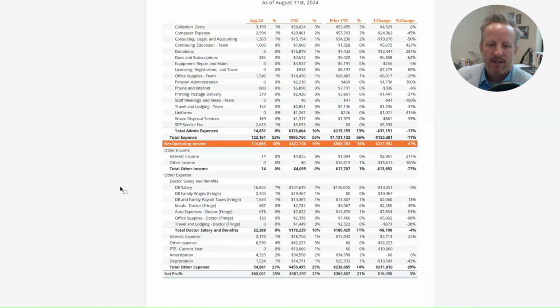Amortization is when you buy your practice and 80% of it, plus or minus, goes to goodwill, which is an intangible asset. You can't touch it. It's the brand name. It's the patient records. It's the location. It's what keeps your patients coming back. It's your website. It's your team stability. All that makes your practice worth money that someone will pay for. That's a lot higher than the value of the dental chairs and x-ray machine.